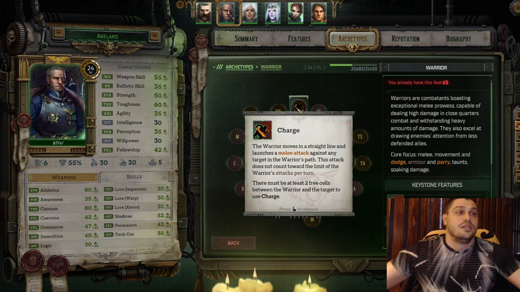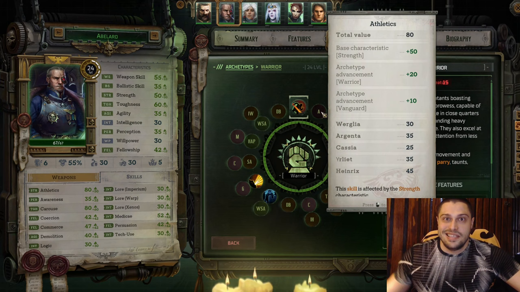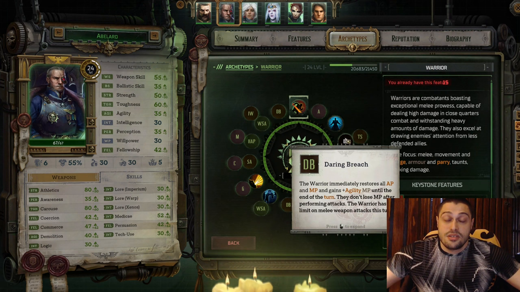So the very first feature once you get Abelard would be his charge. You charge at opponents and deal damage. The next thing that you want to take would be athletics on level 2. On level 3 you get endure, so you can soak up a bit more damage with Abelard. On level 4 you receive your ulti, Daring Breach, one of the best ultis in the game. You receive extra action and movement points to whack enemies by your will.